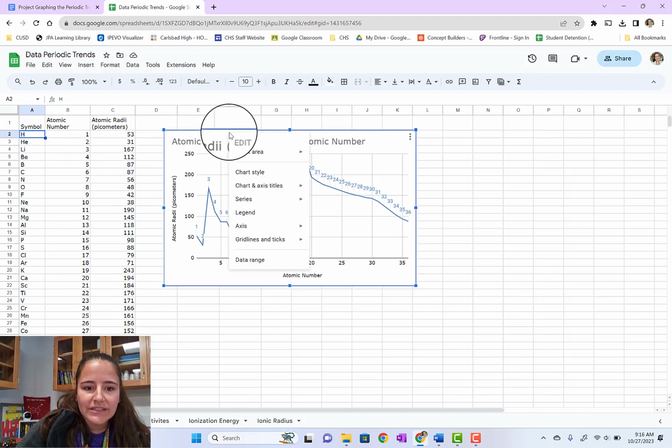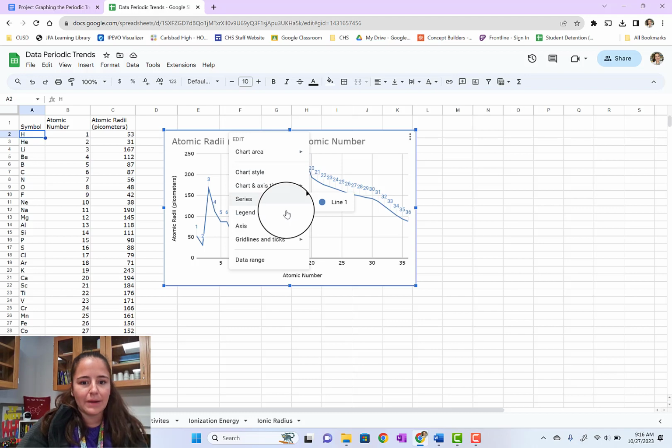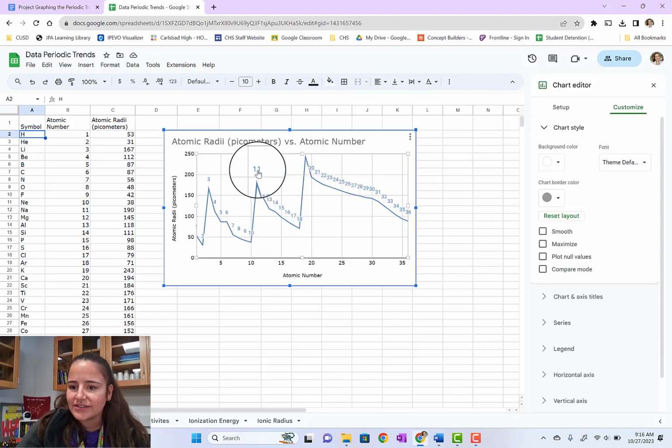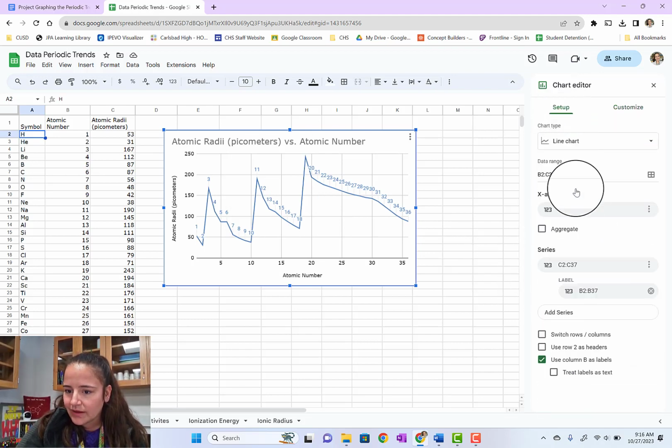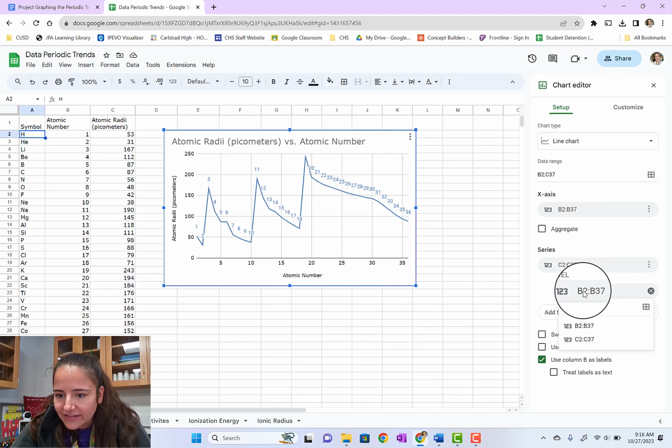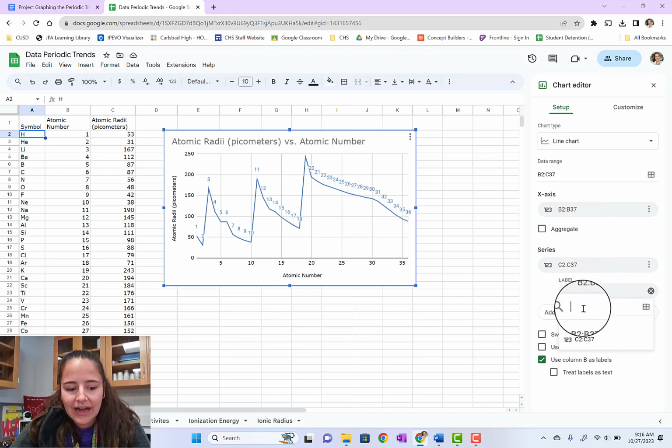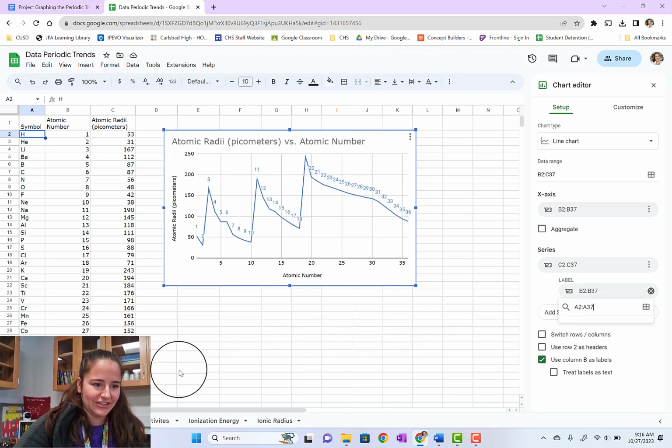So how we do that, let me bring that back up by right-clicking on it. I think if you just go Chart Style, it'll bring it up. Yep, and we're over in Setup. This label, instead of it being B2 to A2, I want it to be A2 to A37, those symbols.